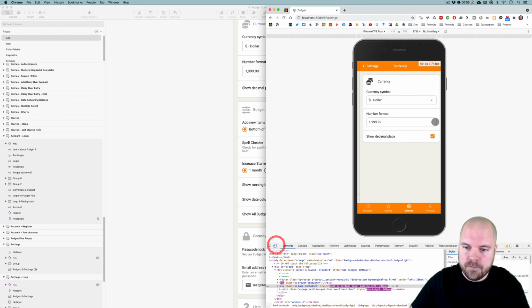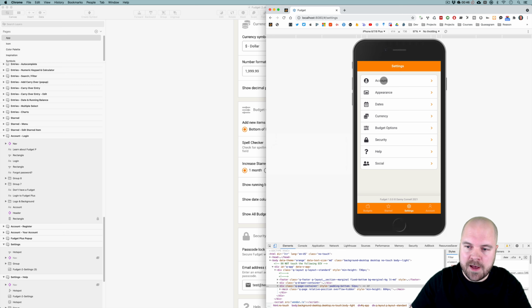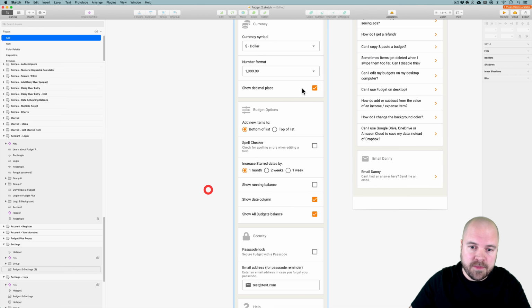And for mobile, I initially had everything on the page like this, but in an accordion style. So you would click on an item such as account, and it would pop down an accordion with all of the account fields. And it took me ages to get that working, but I just decided it was a little bit clunky. So I decided instead on mobile to just have a page with the menu with all the different setting sections, and then to load in each section in a new pane like this. And then the user can just tap to go back to the menu. So I think this is a much better experience for the user than this would have been.